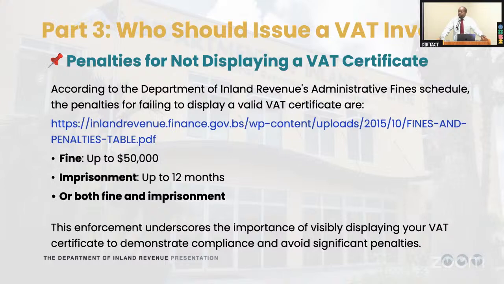So if you do happen to go into an establishment and they don't have a VAT certificate displayed and they are charging VAT, I know we have this thing inside this country where we say snitches get ditches, but I have another statement to add to that. Hey, you snitches only get ditches if you're willing at the end of the day to let them affect your riches. That's the last piece I could throw into that.